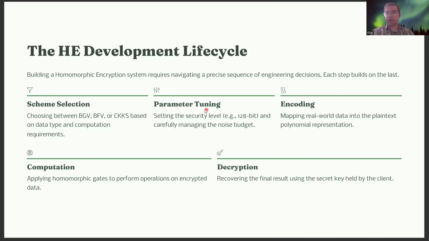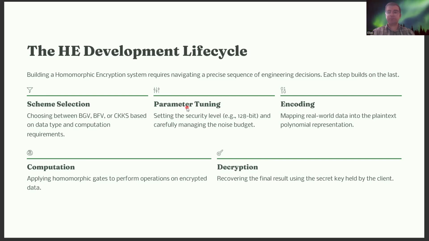Second, we have to choose our parameters. Are you looking for security that is equivalent to AES-128 or AES-256? I mean, not necessarily AES, I'm just saying what is the key length that you're looking for. And then we have the encoding, where you have to map the data into polynomial representations, which I showed you a bit in the previous sessions.